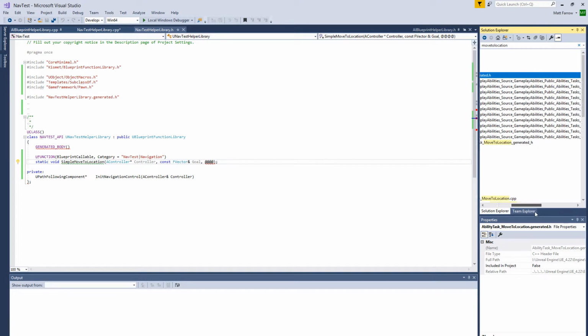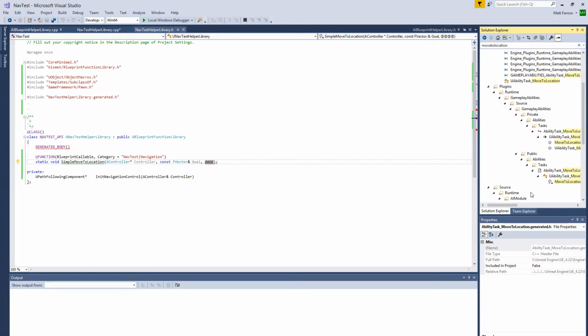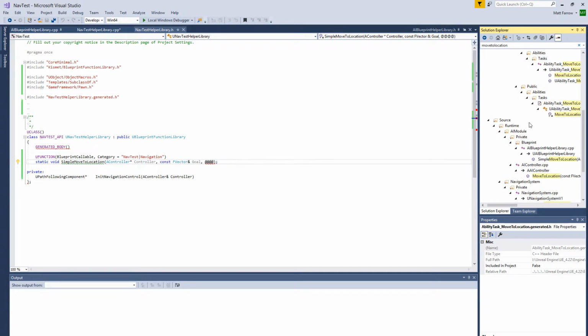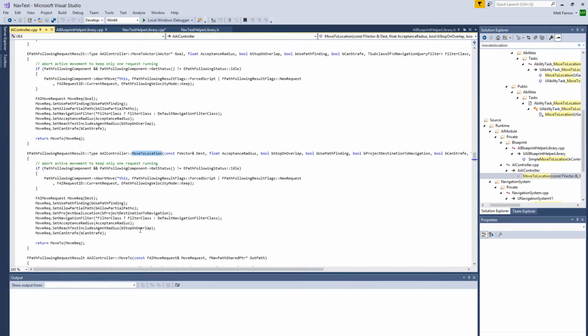So this can be tedious. There must be a better way to do this. Oh, also, when you are in Visual Studio, you have to give it a bit of time to compile the indices. So if you're doing these searches, it may not work for you. Just let it run a bit longer. You'll see down there it's doing some stuff. AI controller is the one I want.